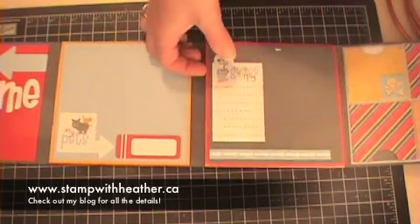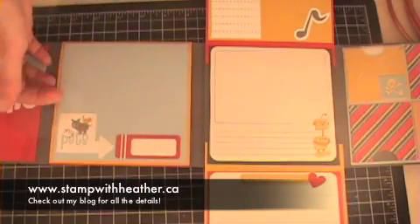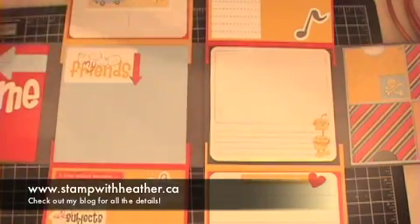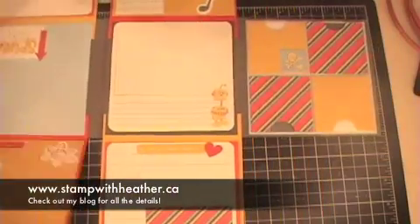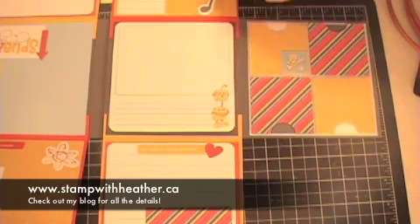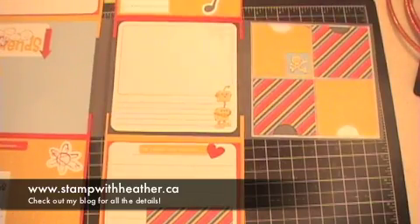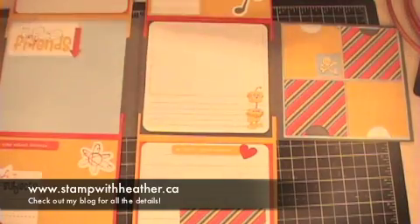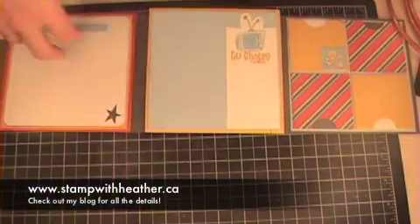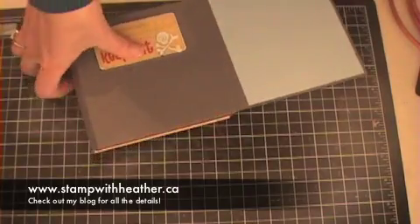As I continue, you can see all of these are going to flip open, flip down, flip open, flip down. Your last page here — I'll just keep sliding — you've got this really sweet pocketbook that you can have little things sliding in and out of, whether it's journaling, tickets, photos, anything you want. So you've got eight pages to decorate plus your cover and flip sides, giving you 14 pages on this little flip-flop album.